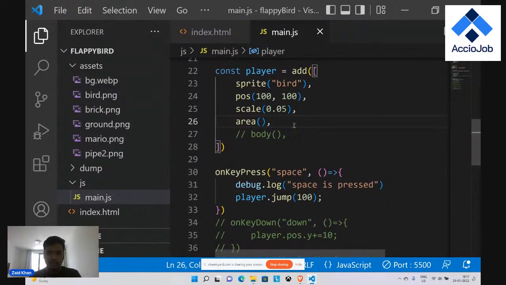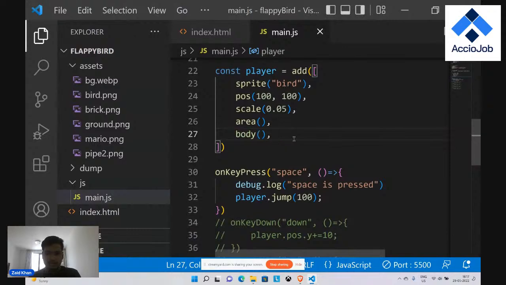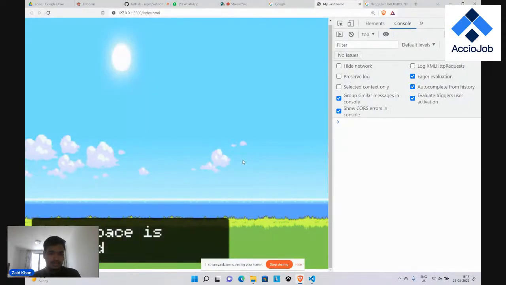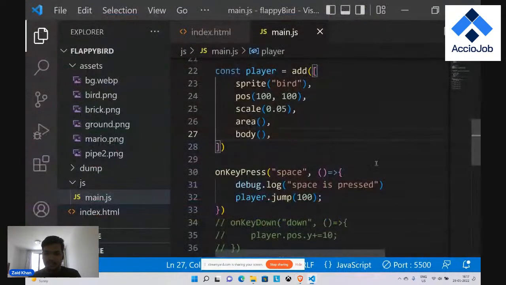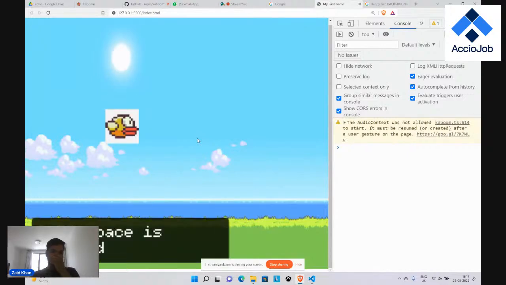Okay, so basically this is really less. Let me make it 500. So you guys can see, right? It's moving 500 pixels right now. Okay.